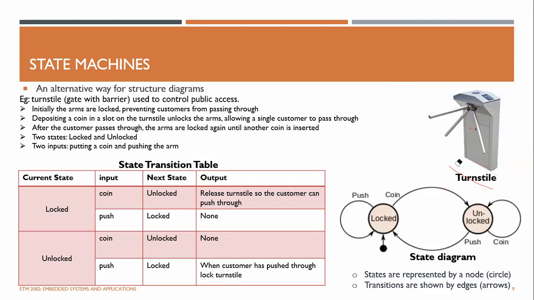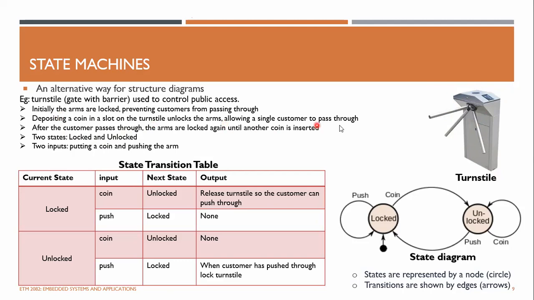So in order to open the turnstile, like in public transportation service, you have to use your bus ticket or train ticket and just scan it. If it is identified and valid, it will let you pass through to the train station or the bus. And sometimes you can insert coins. In this example I have used the case of a coin, which means when you insert a coin, it will open and let you go through, and then it will automatically close.